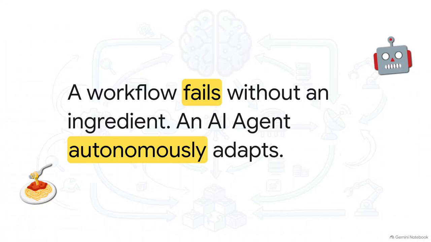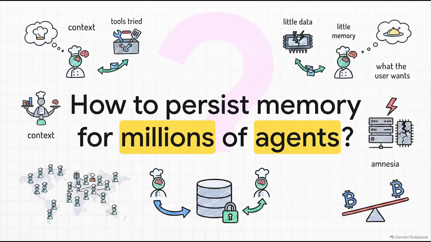I love this analogy. Think of ordering lasagna at a restaurant. A workflow is like a completely robotic chef. If the recipe calls for ricotta cheese and the kitchen is out of ricotta cheese, the robotic chef literally throws a fatal error code, shuts down the entire kitchen, and refuses to serve you anything at all. But an agentic chef, having true agency, understands the larger goal is simply to feed you a delicious meal. It will just improvise, substituting mozzarella or offering a baked ziti alternative on the fly, saving the meal without skipping a beat.